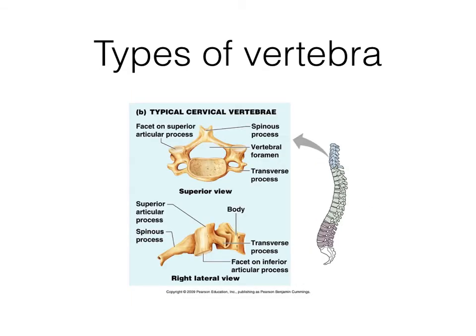Looking at a general cervical vertebrae, there are a couple of things that allow you to identify them. They usually have an opening on the left and right side that a large blood vessel travels through — that right there is usually enough to say that's a cervical vertebrae. If you look at that diagram and see those openings on the left and right side, that'll tell you. They also have a spinous process that's often — but not always — forked, and it almost looks like a snake tongue coming off the spinous process, which can give it away as a cervical vertebrae.